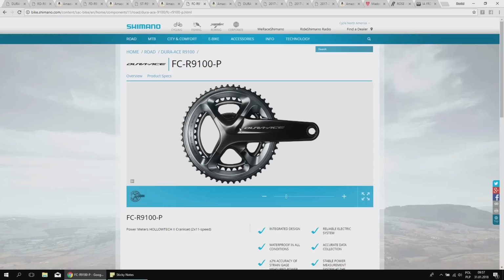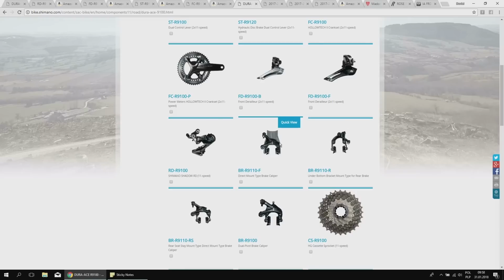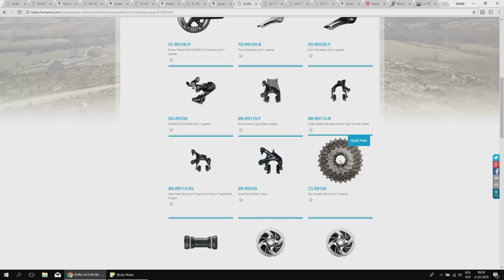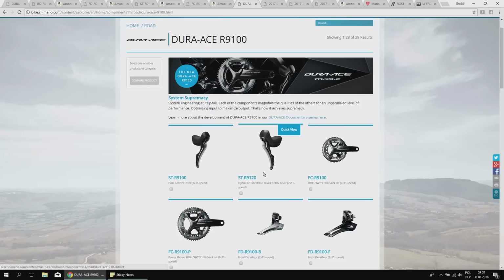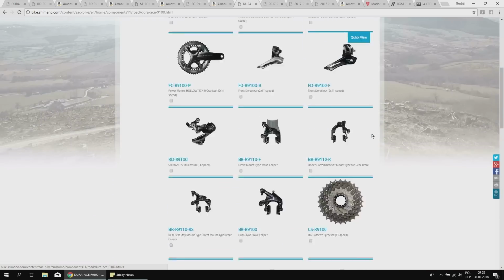I would just wonder whether the shifting from the smaller to the larger chainring is similar to the Ultegra, but because I'm not that happy with the Ultegra there, and I had just a couple of minutes of riding on this one, I wasn't able to really check it out that well. So these are the main features. Then we have the brakes, which will allow for 28 millimeter tires. Very good. I think most riders now will ride 25 millimeters, but having the option of 28 is just really good. Of course, there's the option of the 11-30 tooth cassette right now. The hydraulic shifters for the hydraulic brakes are not that bulky. They look pretty cool, as on the Ultegra. So these are the main things.